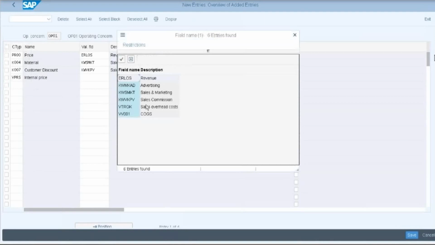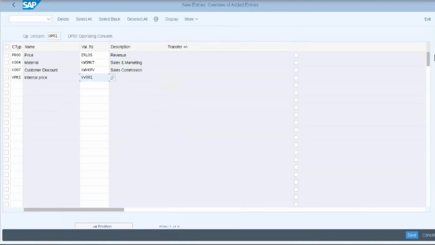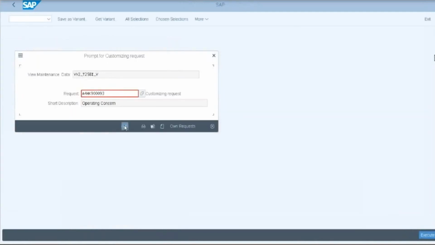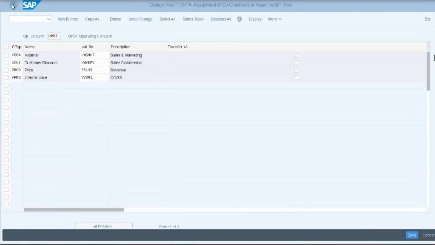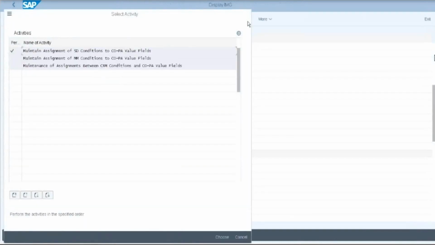PPRS, enter. The cost of goods, enter. And click on save. And click on continue. Data was saved. And go back and close it.